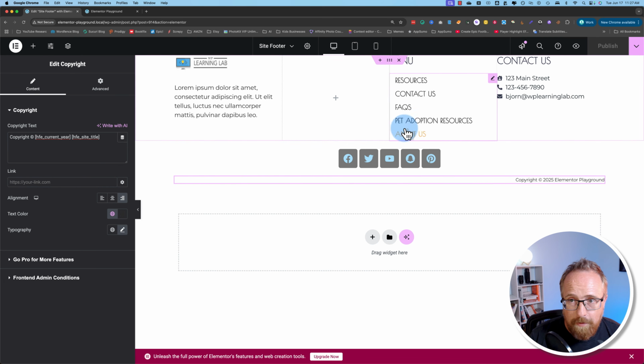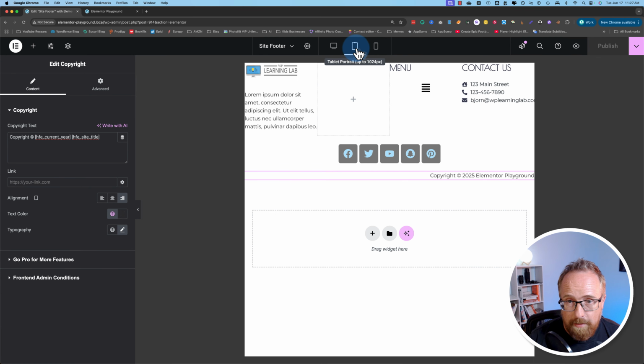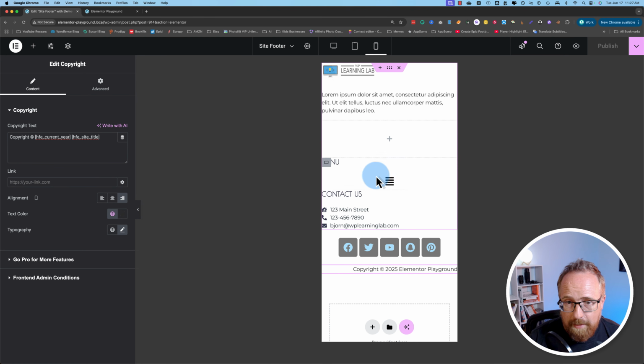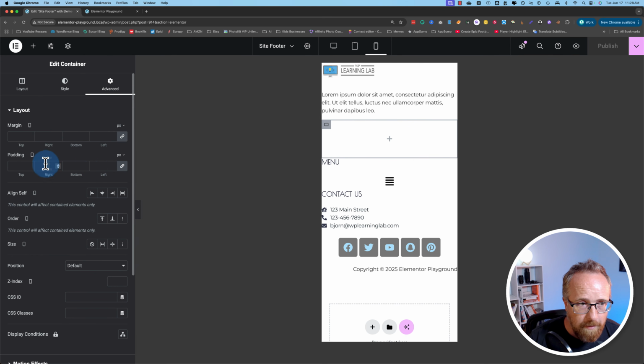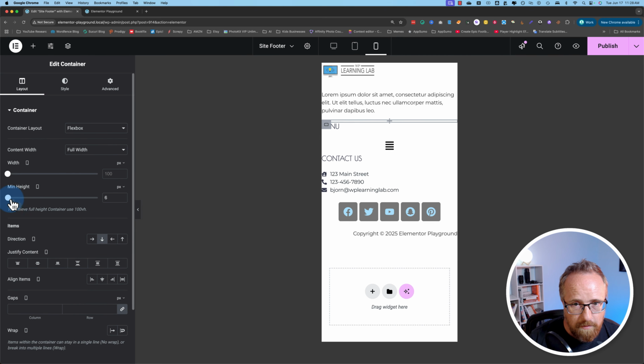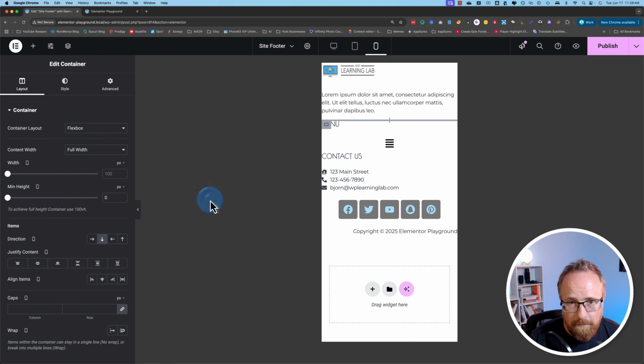Once you're happy with the design for desktop, you're going to want to check how it looks on tablet. Doesn't look too bad. Well, that's cut off right there. That's not great. This is right to the edge. And on phone, it stacks them. You can get rid of this one on phone. Well, at least with Elementor Pro you can. Can you do that on Elementor Free? Maybe not get rid of it, but we can change the height to be super tiny. There we go. Now that's basically gone on mobile phones.